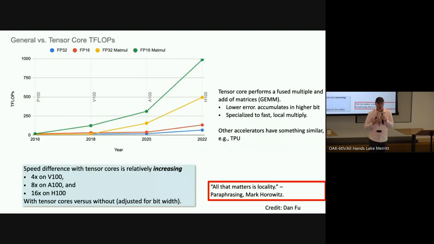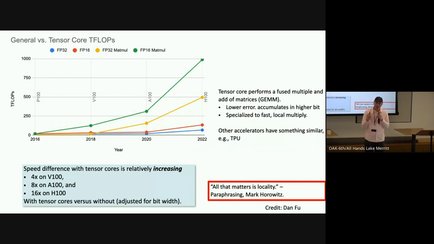I don't think all the accelerators basically have the same characteristics in various different ways. So this is a chart that my student Dan put together, Dan Fu, who's on the market this year if you want to hire people. Dan put this together, and what you can see here is that generation over generation, the amount of acceleration that you get relative to the baseline is increasing. So even though the baseline is increasing of how fast the underlying chip is, the penalty for not using the tensor cores, those matrix multiply units, is getting bigger and bigger. So you really got to take advantage of them, okay?